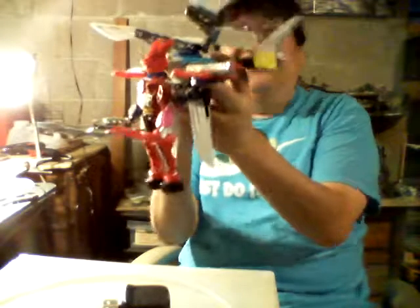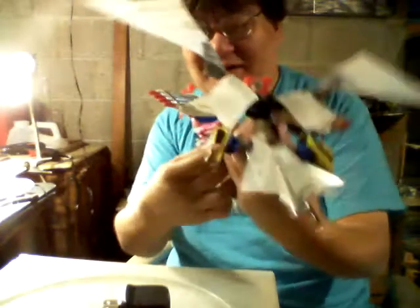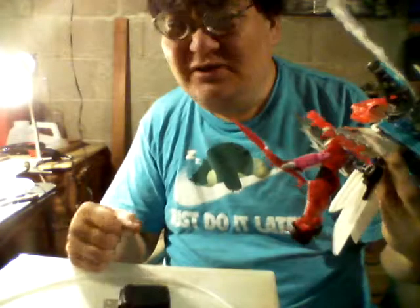Yay! Now, of course, those of you who are into building this sort of thing are probably going, dude, how are you going to display that? I'm not sure. I want to display it this way with the two pieces merged because it just looks cool. It has a dynamic look, and I can put it in poses. It just looks cooler. Yes, I can do it in the landing mode, and it'll work perfectly fine.